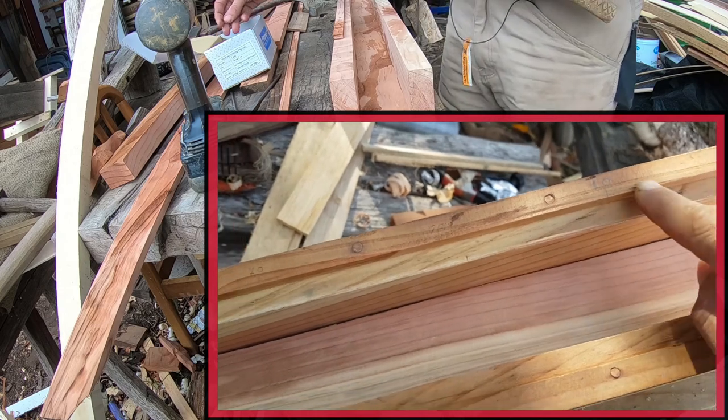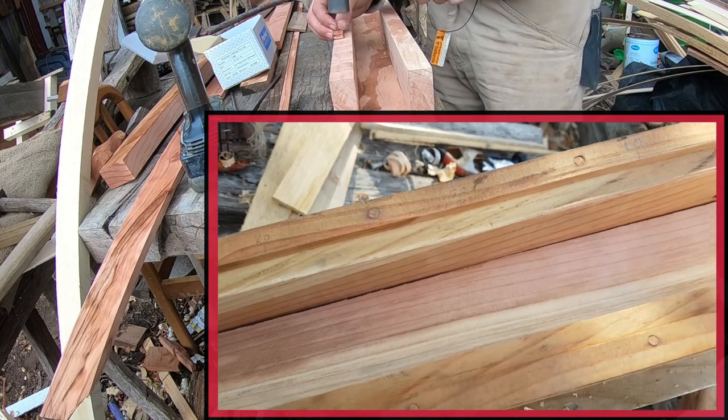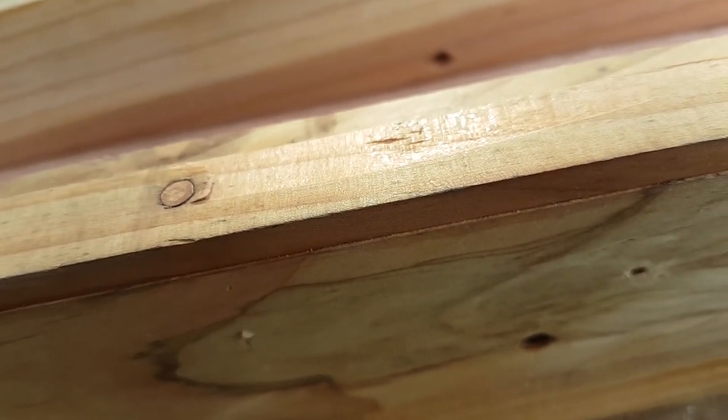What I was doing is nailing on these strips which hold the plane centered over the working area. I'm using copper nails. The reason is that copper is very soft, so if the plane runs out of the race and clips a nail, it's much less likely to chip the blade than with a steel nail. And since I've already come out of the race once, I think that was a good bet.